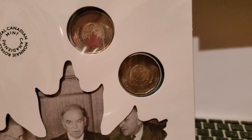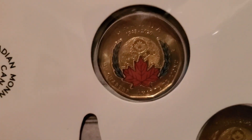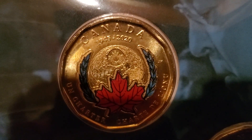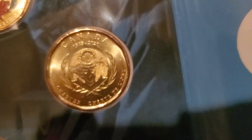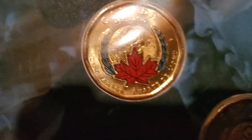Alright, so I got a new set guys — this is the new loonie. Let me show you what this looks like. Open her up. So this is the loonie set, take a look at that. It's not as sweet, it's painted of course, and you've got the one that's not painted. Isn't that pretty? Look at that — this is our loonie, which is a dollar. I think that's really nice. I added it to my collection.